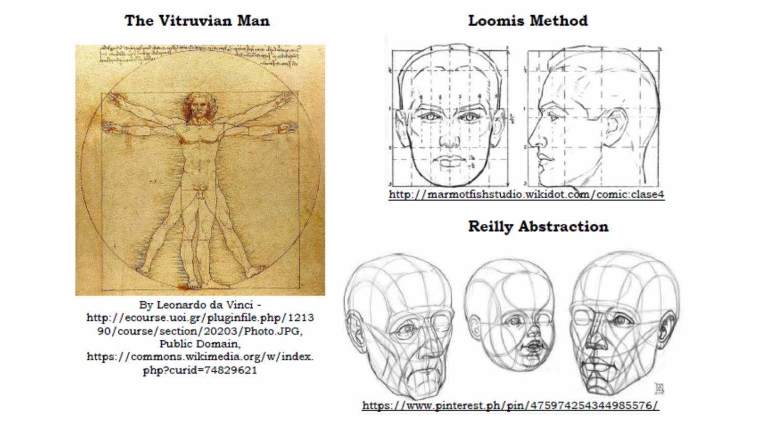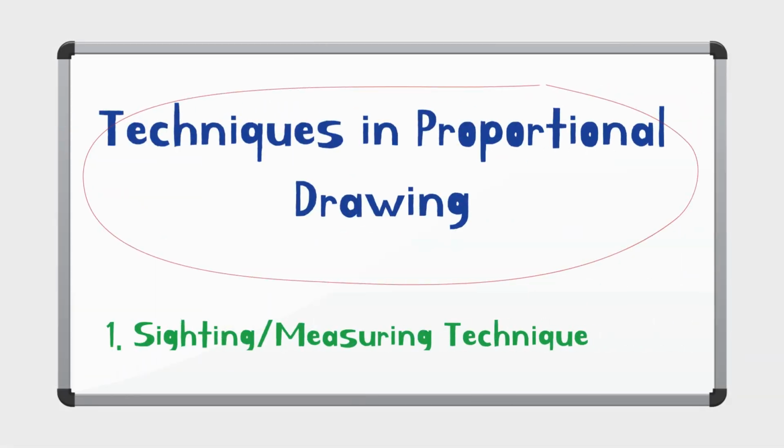For the facial proportions when drawing the head, there are a lot of artists with their methods. Andrew Loomis and Frank Riley are the two popular artists in this field. Their methods of drawing the head are the basis of some modern artists when drawing. There are different techniques on how to improve your accuracy in drawing. These techniques can't promise you to improve immediately, but keep in mind that drawing is a skill that anyone can master if you put work on it.